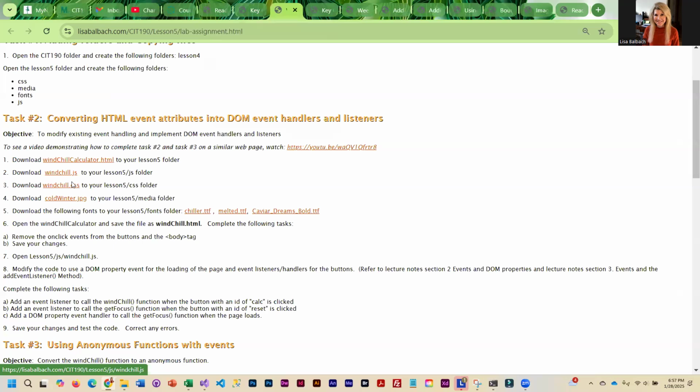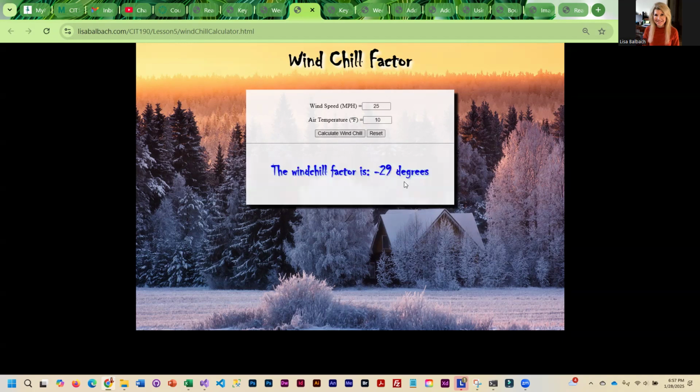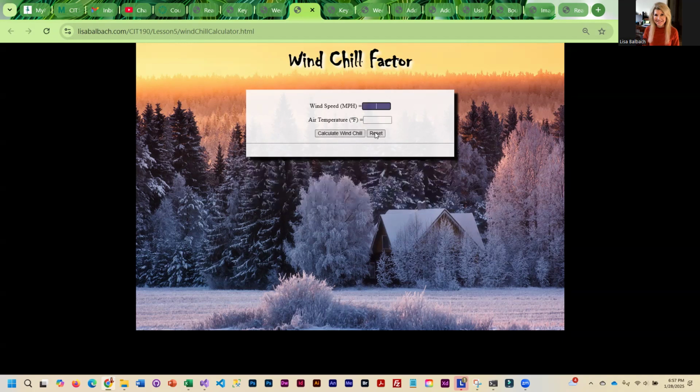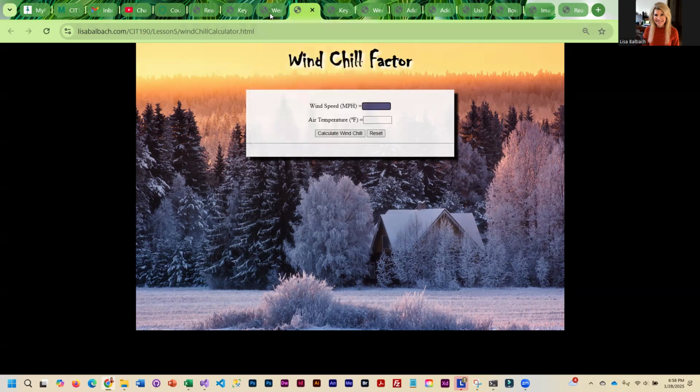So you're going to be downloading these files, and this file does work as it is, but it has the HTML event handlers. And you need to convert this so that it is using the DOM event handlers and listeners. So you will be converting this over.